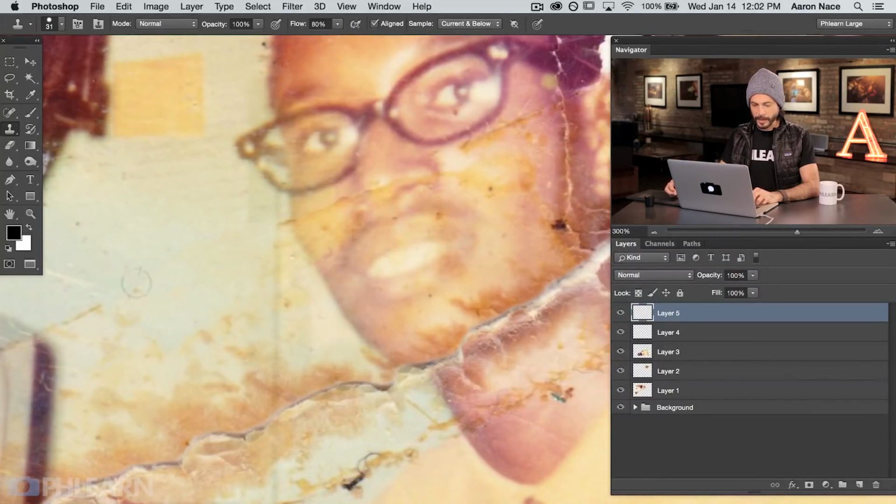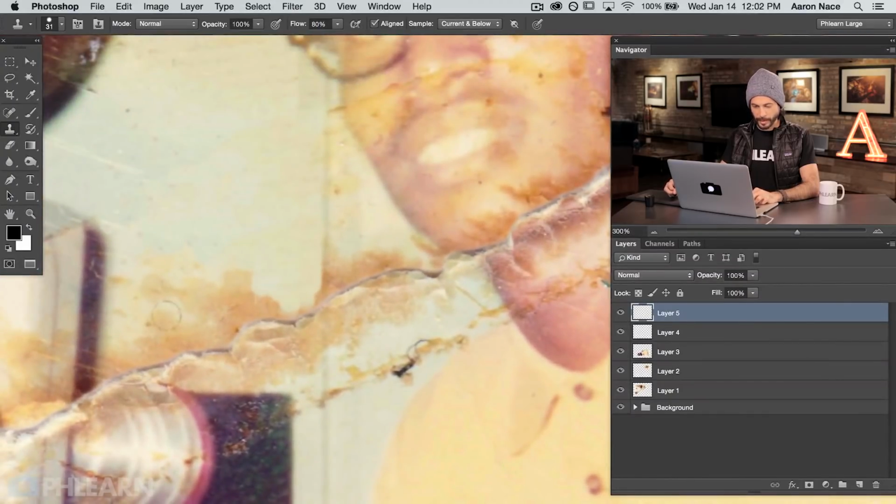You can zoom in really close and take care of all the small details and blemishes that you want. Anywhere that requires quite a bit of detail work, that's where I'm going to rely on my clone stamp tool. Now I'm going to use the same thing. We're going to cover right over this tear. I'll sample this area, and cover right over that tear. There we go, including all this blemish work using our clone stamp tool. Now, when you do use the clone stamp tool, you are going to get some areas that duplicate.